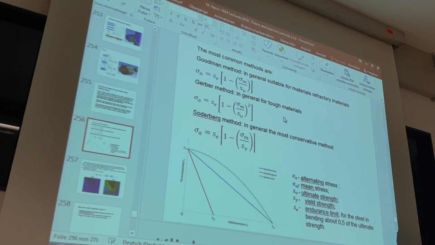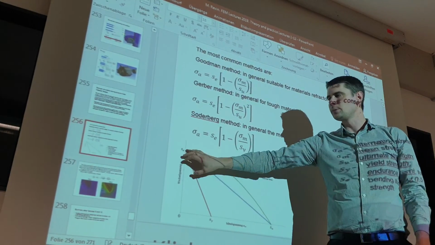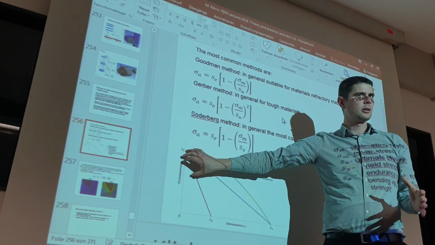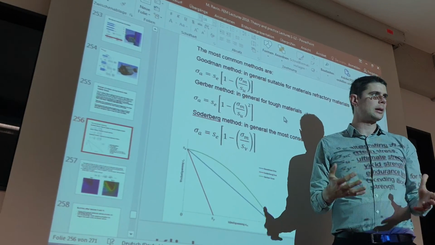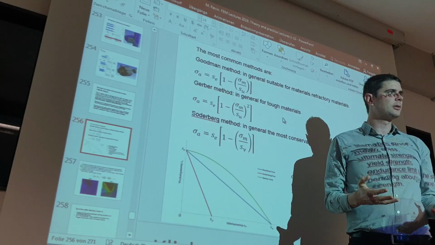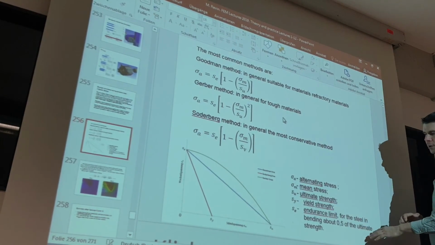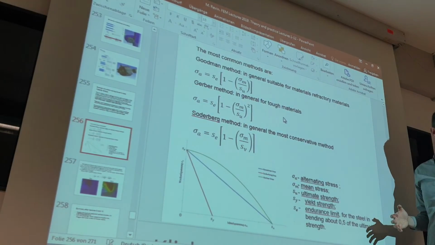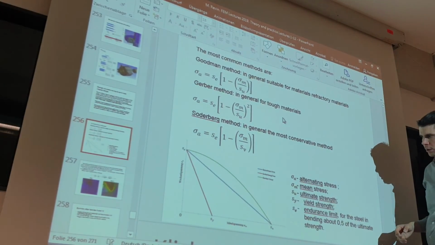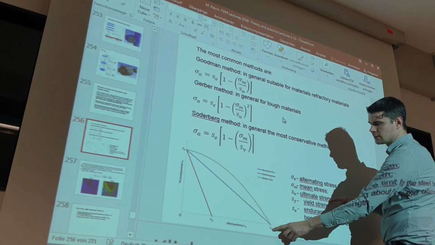Yes, this is the endurance limit. It means how much stress my part can take. This point is half of my stress at break, and here I have the other point, the stress at break.